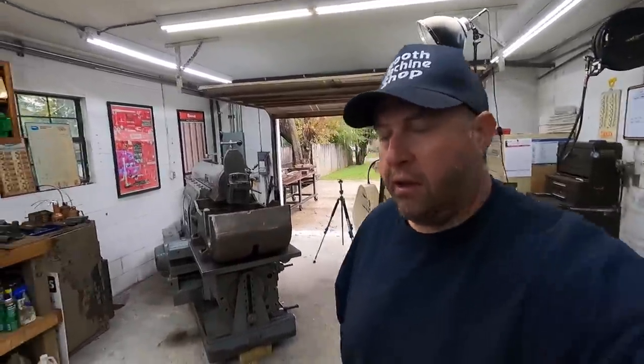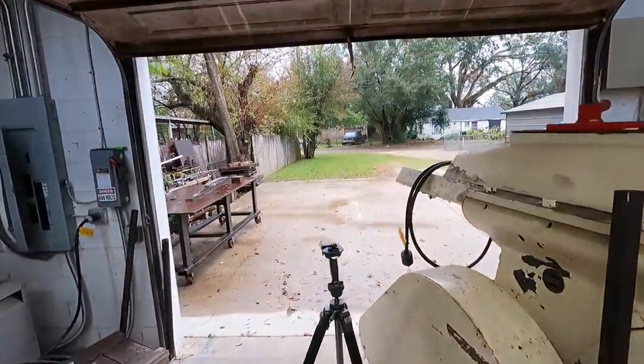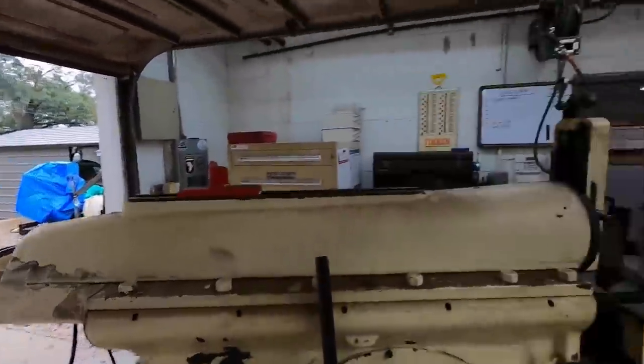I'm looking forward to moving the DoAll out of here, hopefully sell that off to somebody else that can use it, and put the new Hydmech in there. So I'm excited about today. And the guy should be showing up here pretty soon. So let me take you back here. We'll take a peek at the DoAll real quick, which is what we're gonna be replacing.